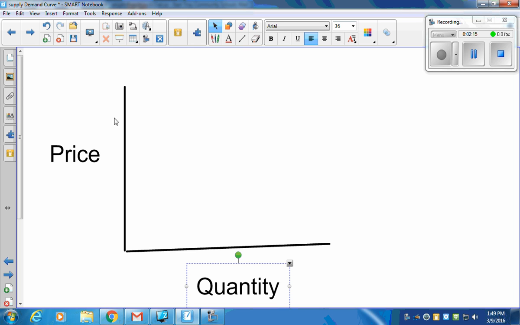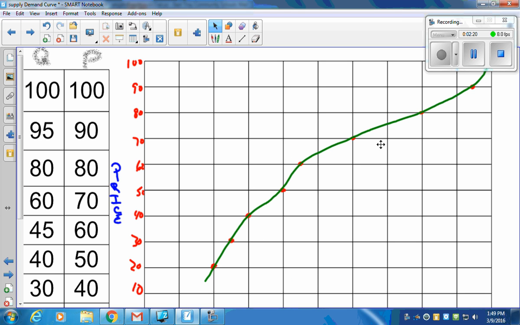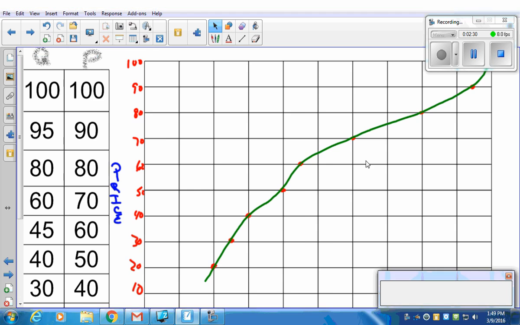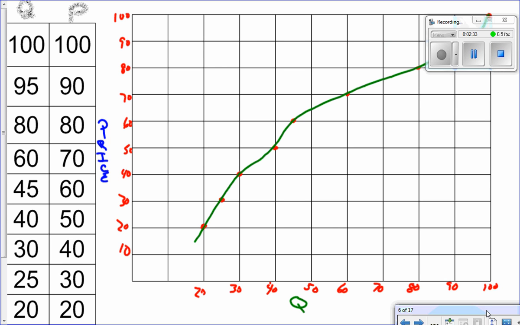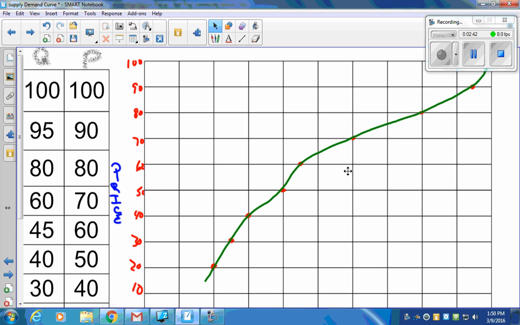And in doing so, we take the points from our previous chart and we put them on the graph. Here you can see the price. On the bottom down here would be the quantity. I'll go full screen to show it to you. You can see down here the quantity. In most charts you have P and Q. So we plot our points. And in plotting our points, we make it so that you can see where each number meant.